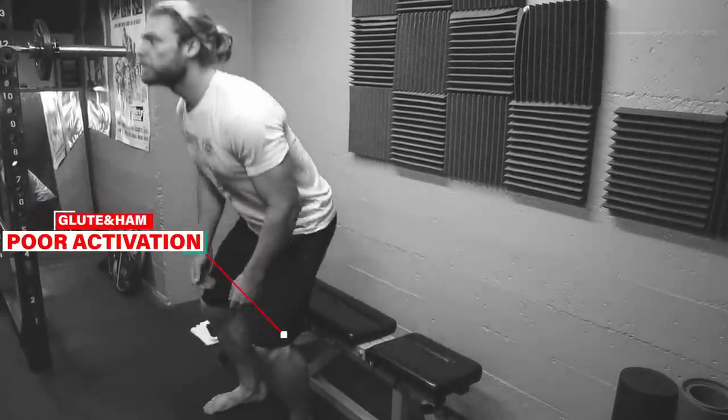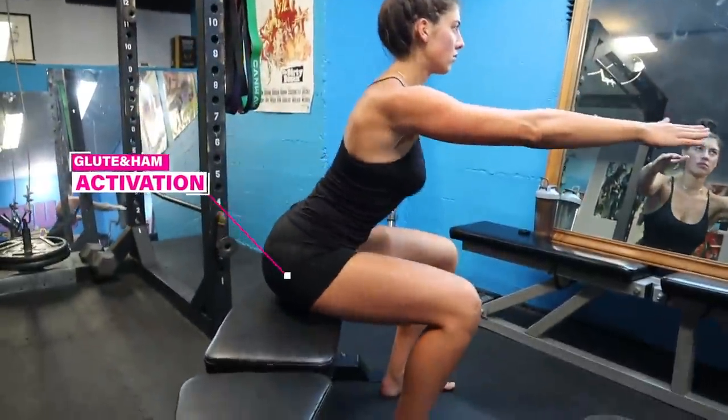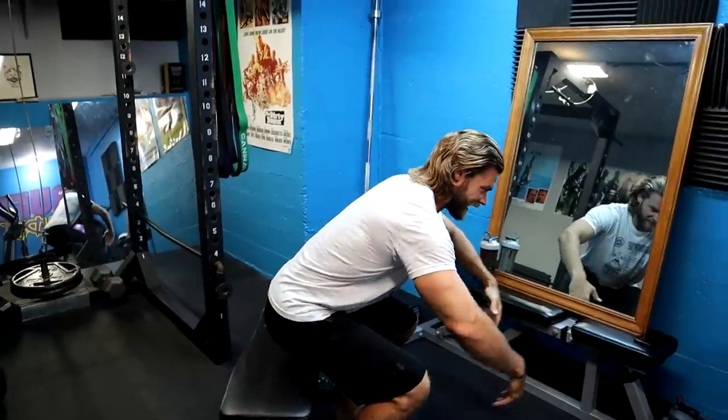We have Michaela here to demonstrate an easy exercise to really try to get that mind-muscle connection with your glutes and hamstrings and make sure they're engaged properly. A lot of times you'll see someone sitting down on a chair and once they sit down they rock forward to get back up, creating a little momentum and relying on knee extension and quads to take over. What you want to do is grab a seat or a bench and practice squatting down and coming back up. As you can see, once she squats down she's not rocking forward — she's keeping those glutes and hamstrings engaged, nice and tight, then squatting straight back up, hips and knees moving in unison rather than rocking forward.